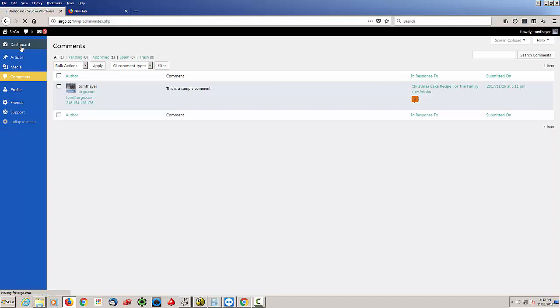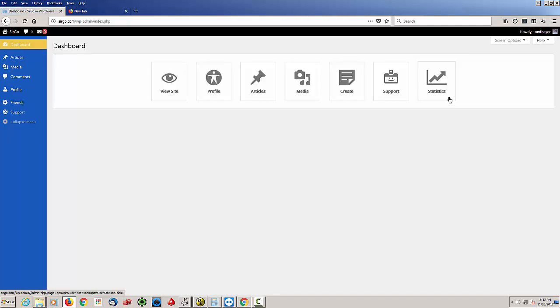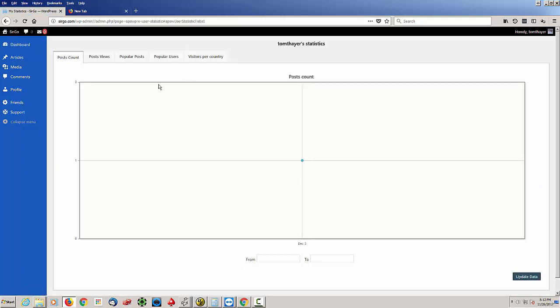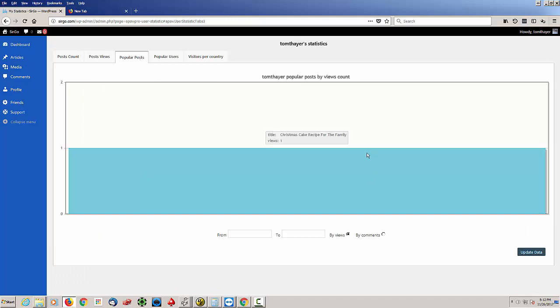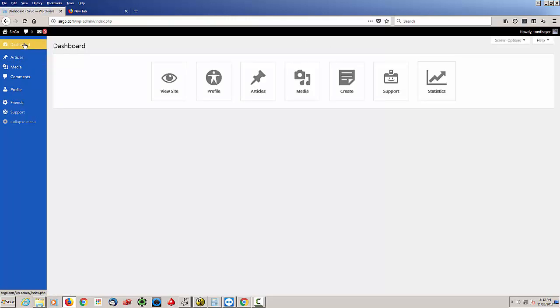And also, if we go back into the statistics in here, you're going to see that the post count is still the same, and the views are still the same. There's our popular post because we've had a view on it. And you can see all kinds of information in the stats that come in here. So that, in a nutshell, is the new SirGo.